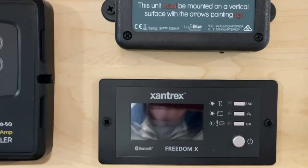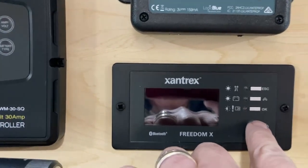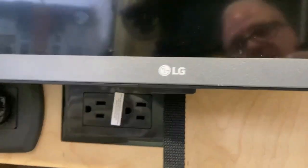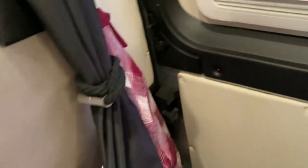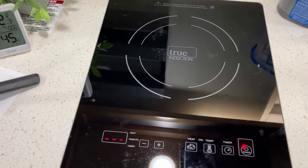This Xantrax system - when you press this button it will convert the batteries or turn on the inverter so that you can have 110 volts coming from your outlets. There's a set of outlets here on the side where the sink is, as well as behind the TV. There are also outlets located down below behind the passenger seat that you can plug into.